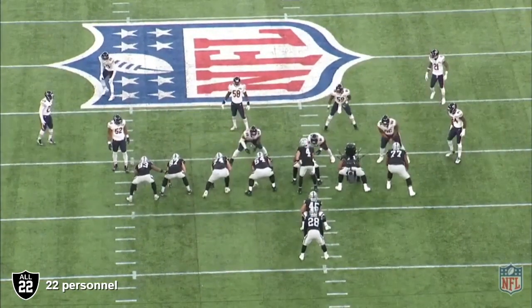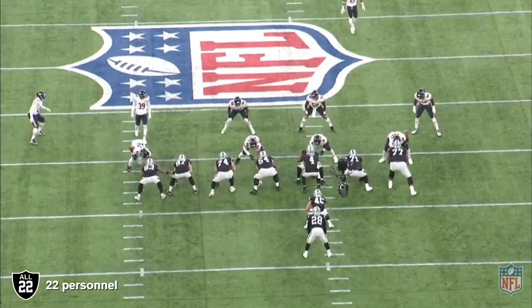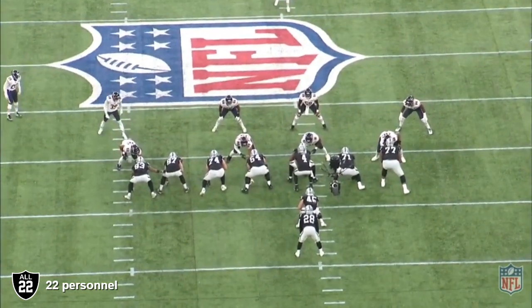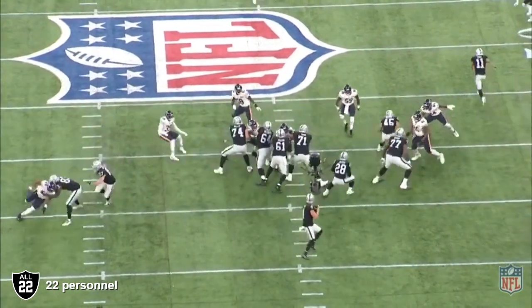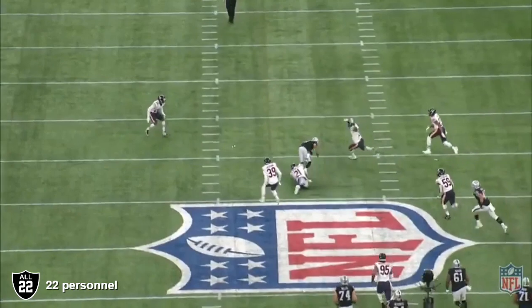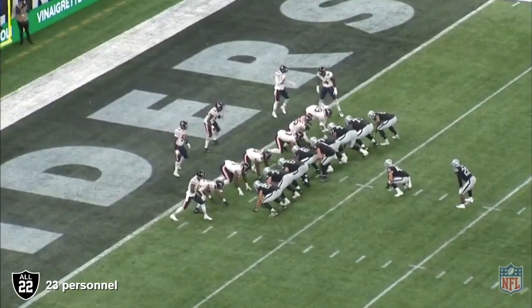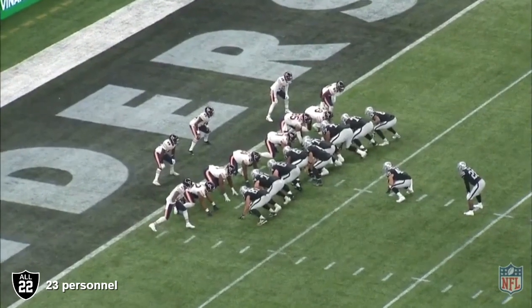The tight ends were also called heavily to help pass protect in the chip. So here you're going to see both Moreau and Waller blocking Khalil Mack. This is 22 personnel, so 2 running backs, 2 tight ends, and this is actually a run fake. A really nice play because it sucked the linebackers up a bit and created space for Derek Carr to hit Trevor Davis on a deep in route.